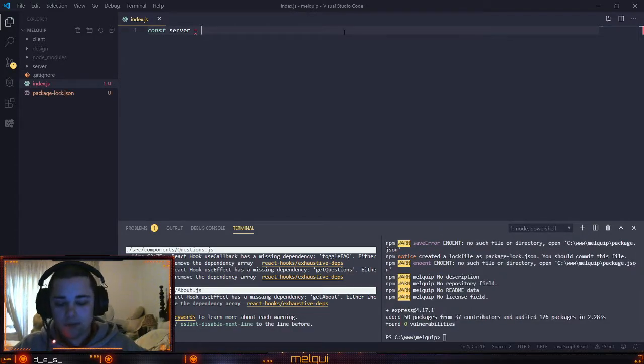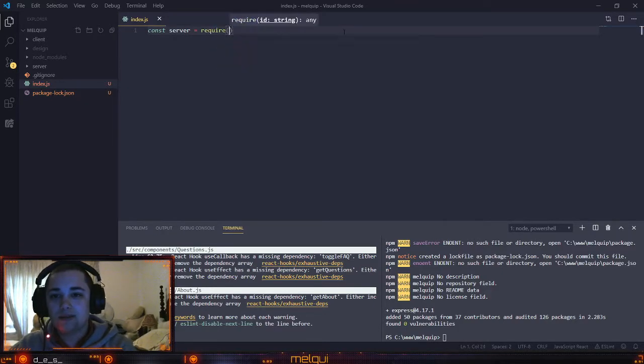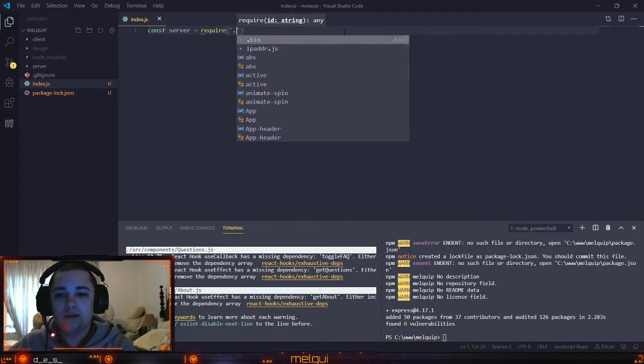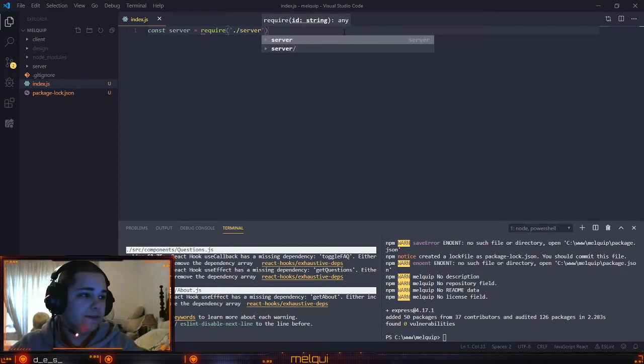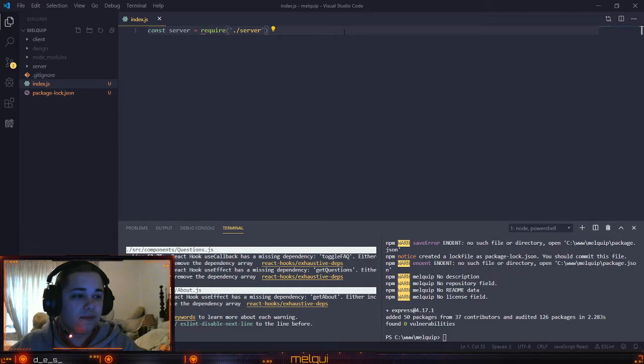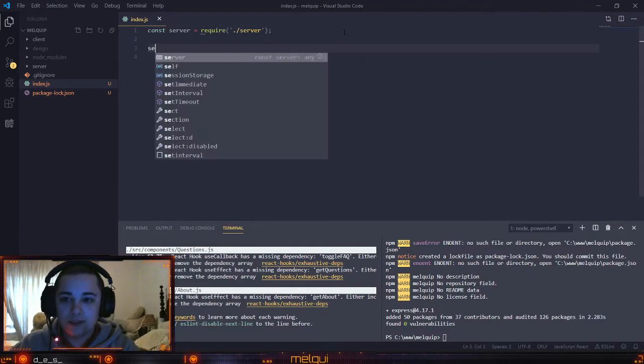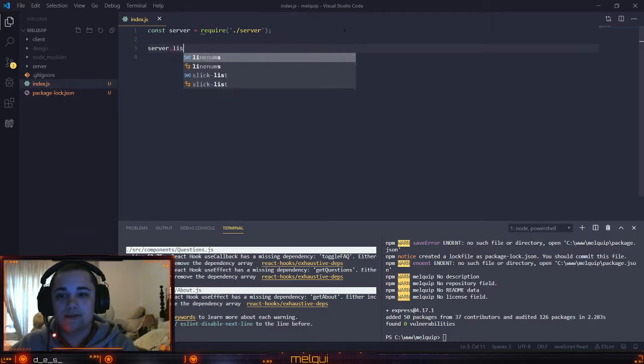That's the starting point. So on the index we're gonna just require the /server, and then use server listen.